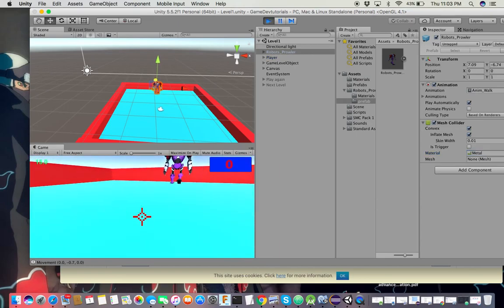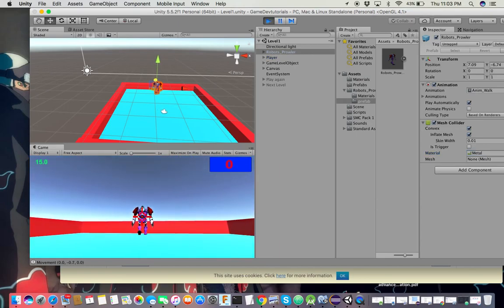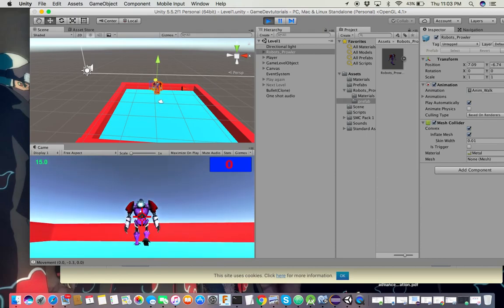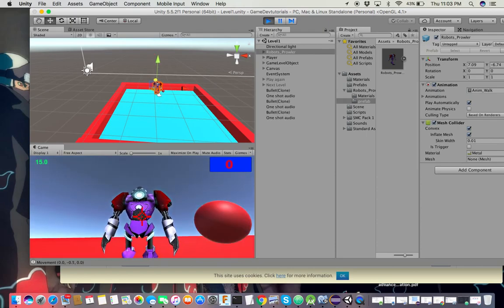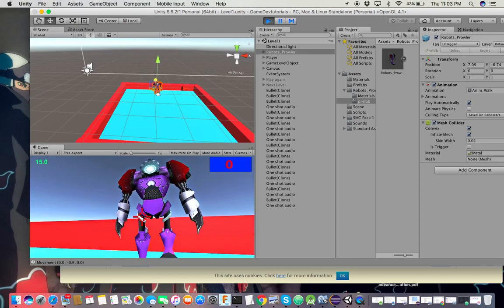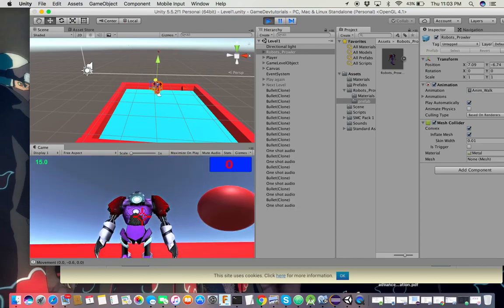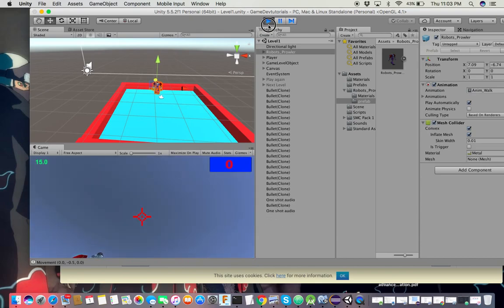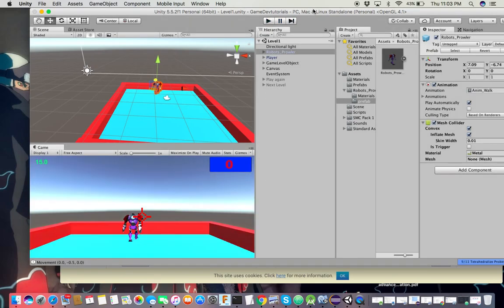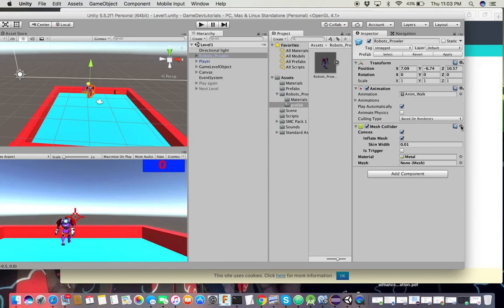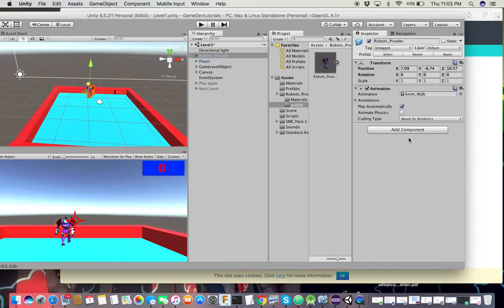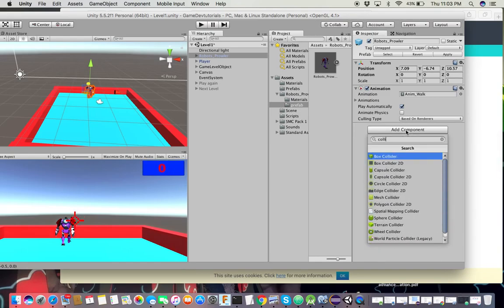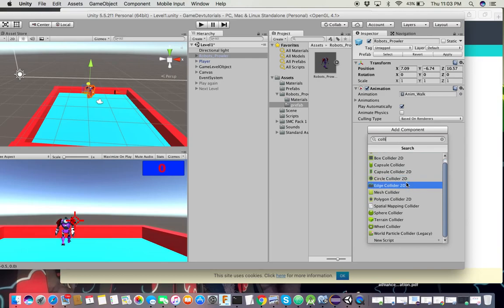But right now, our robot is just a dummy. See the animation of our robot? Ooh. It goes through the robot. Yeah, I don't like that too much. Let me just fix my collider real quick. Let's look at a better collider. What collider do we have for the robot?